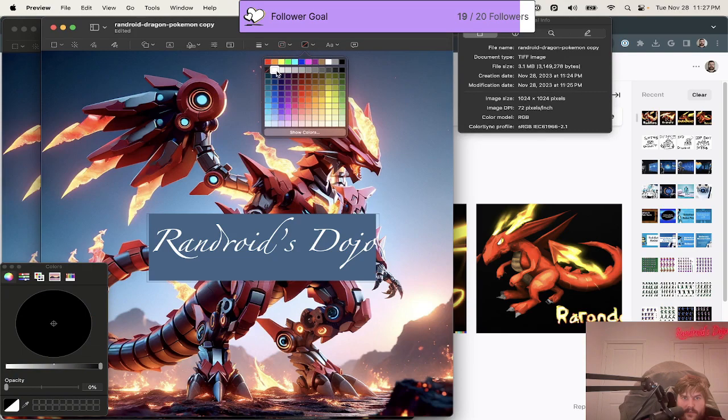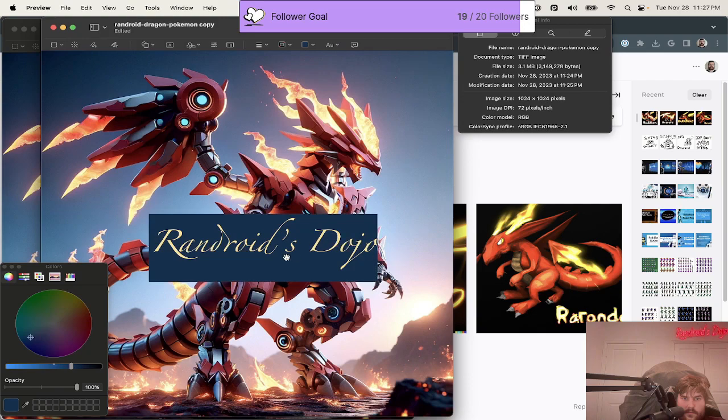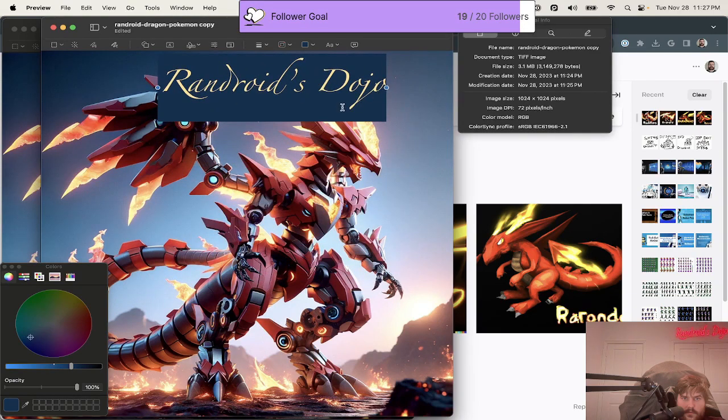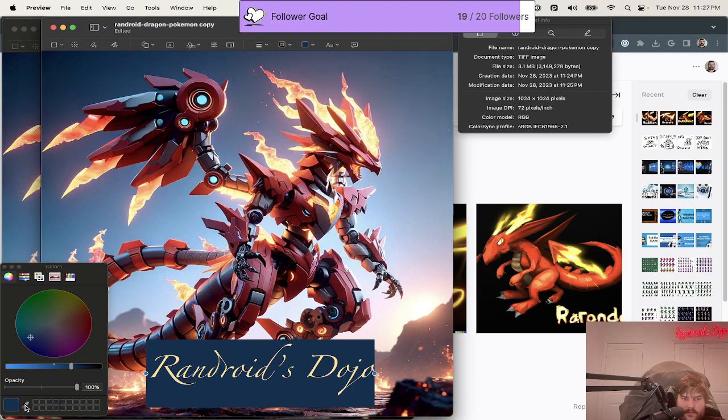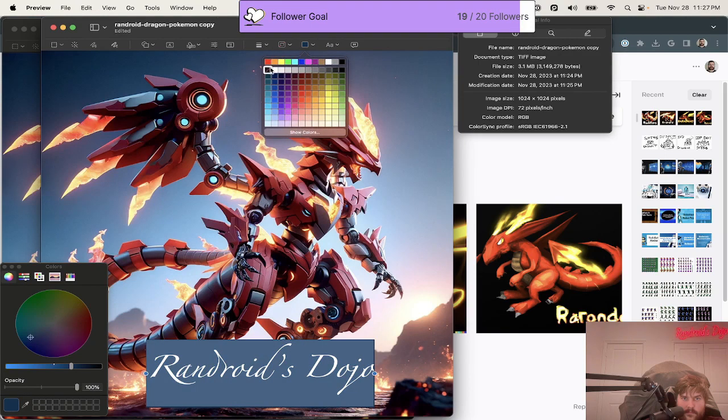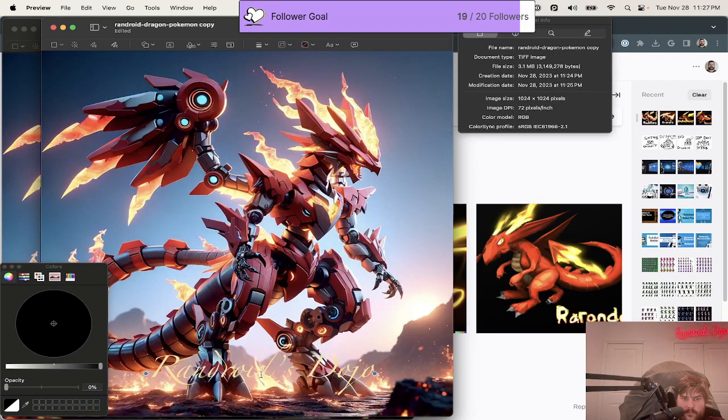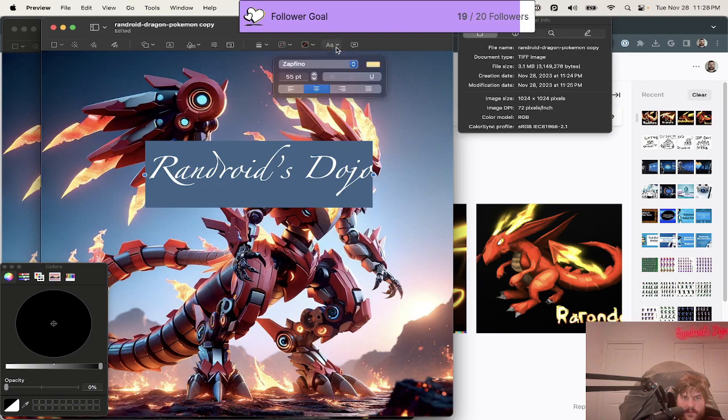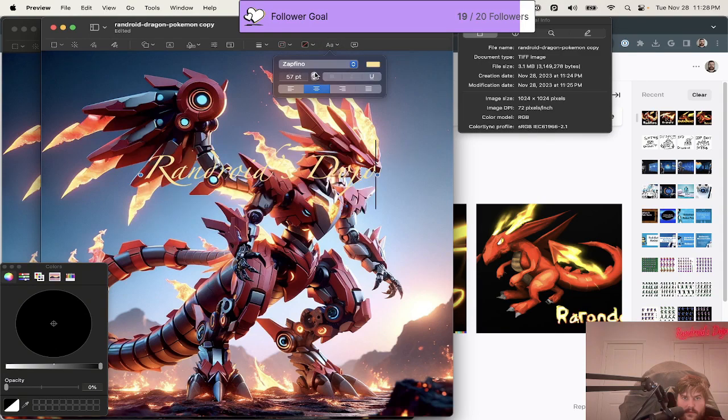Should I give it a background, maybe? If only I could put it behind it. It's pretty cool. Problem is I still can't see it. Can't even make it bold.